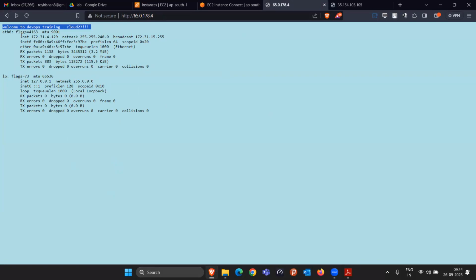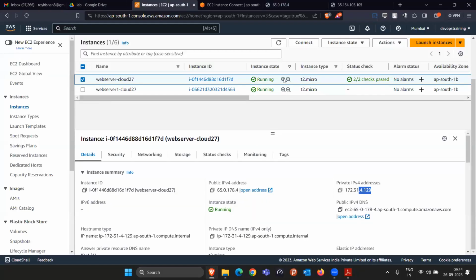Because take an example: when I launch a website, only 100 people are visiting, right? At that time, only one EC2 instance running on 1 GB RAM will be more than enough to handle 100 or 1000 requests. But suddenly 10,000 people, or 50,000, start coming to our website. Will this single machine be able to handle it? No, right? So we have to launch multiple EC2 instances, and 5,000 people will come to this website, 5,000 people to that website, like that. All of this we will cover from tomorrow, in the load balancing part.